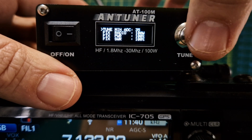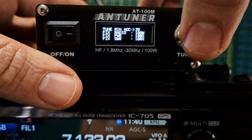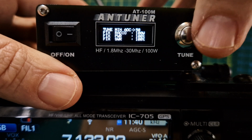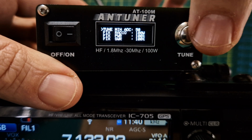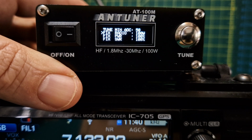We hold down the Chrome button. So remember, this is a settings button. It's not being used as tune at the moment. And then change it to 50. Now it does say in the manual you can play around with this a little bit. So anyway, hold it down again, and it moves the cursor back. It's been saved. Then press it one more time to go down one, and then hold it again because you want to make a change.